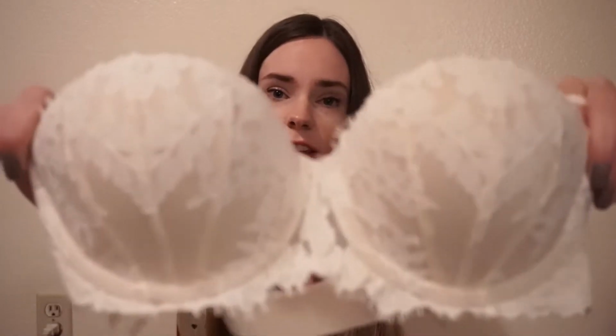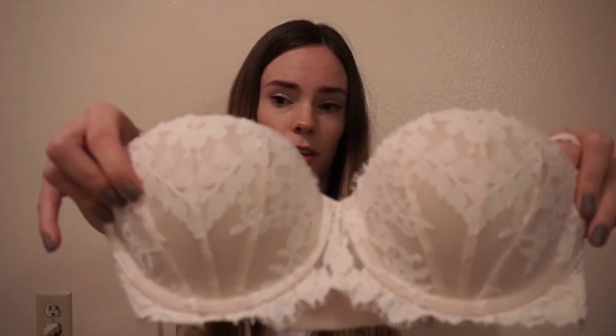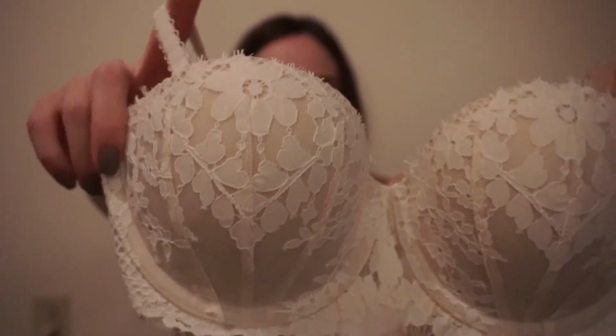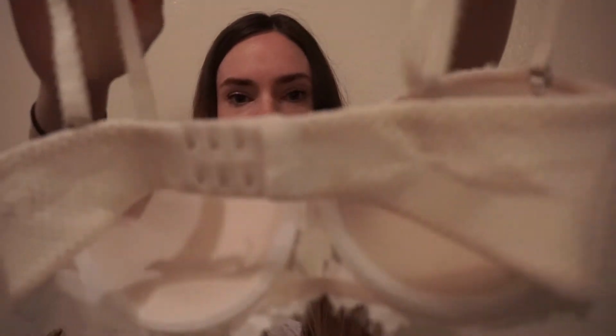Okay. So anyways, I went to Victoria's Secret. I had $10 off a bra and I ended up finding this one. I saw it in the catalog. I thought it was really cute. It reminds me of 411 stuff, but it's like an actual fitted bra. So it looks like this. It's kind of a natural off-white, beigey background and it has a white lace overlay. I think it just looks so nice. It reminds me so much again of the 411 Lemons. And the back of it is kind of a fishnetty white lace.